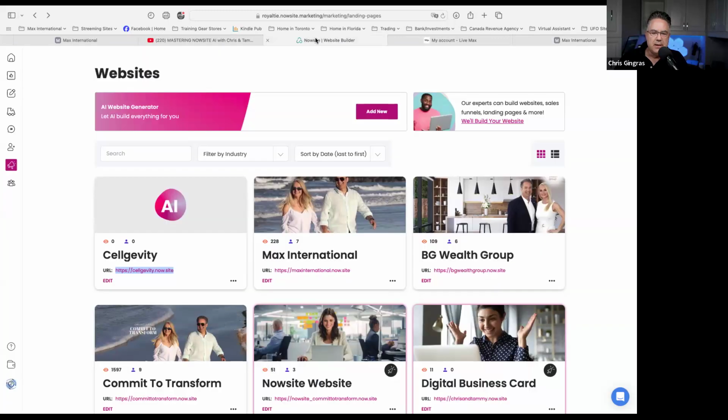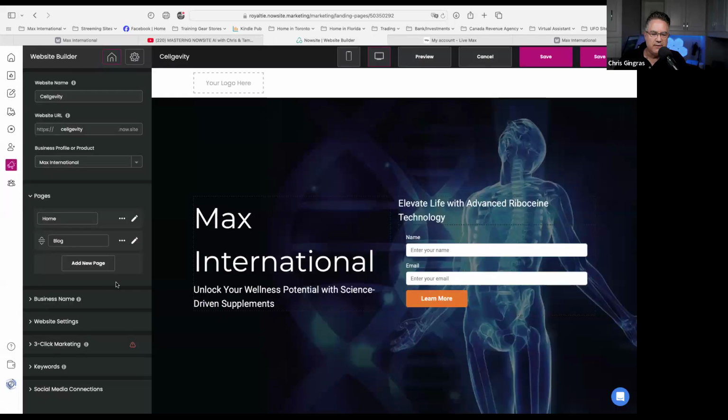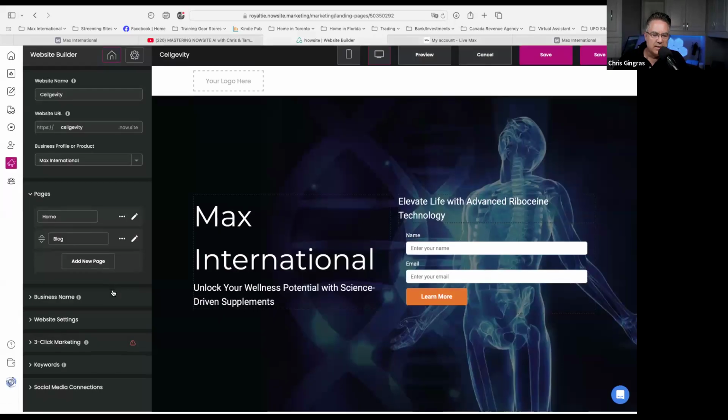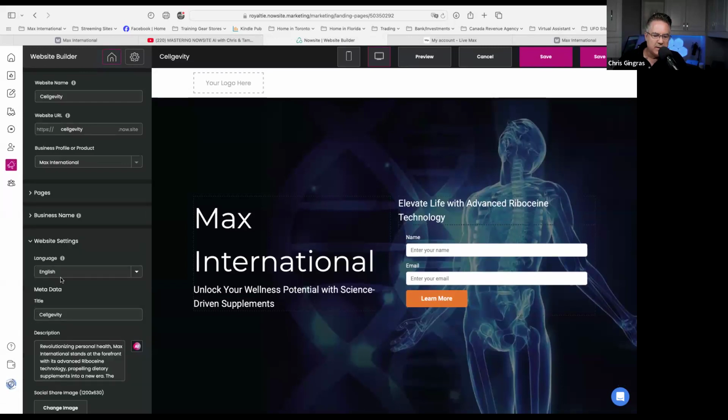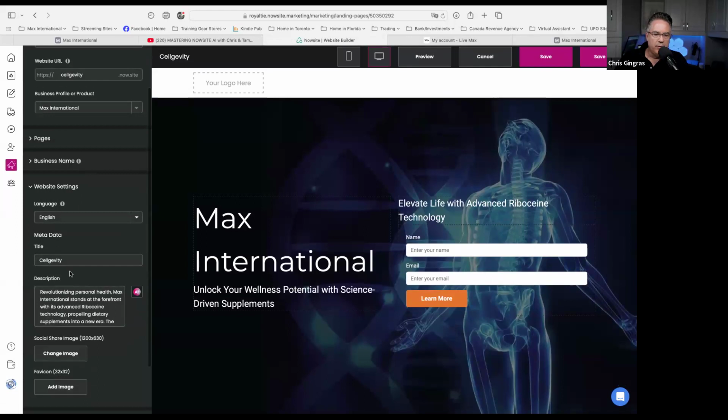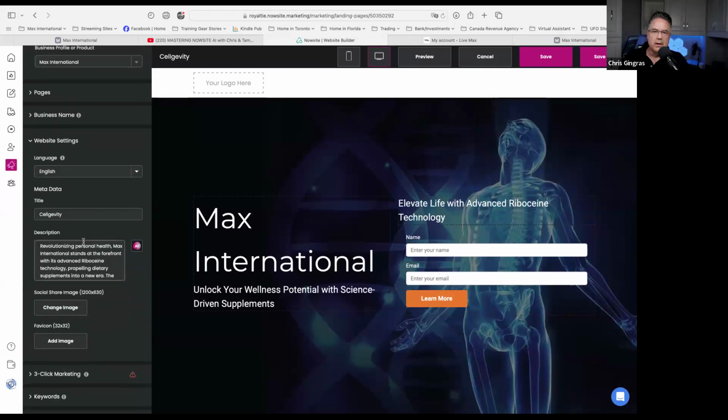So to go back to the site, now we're over here. The site is good, but it's not finished. You may want to tailor it as you see fit. One thing that's important with your website settings is the SEO.